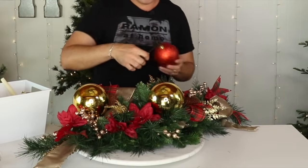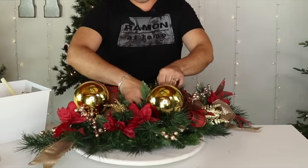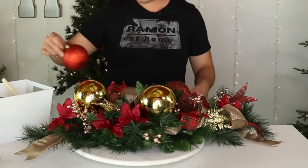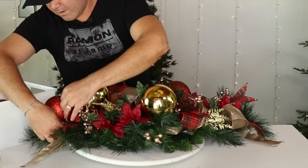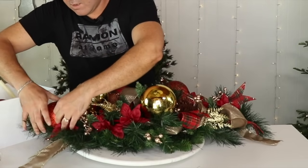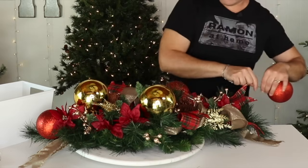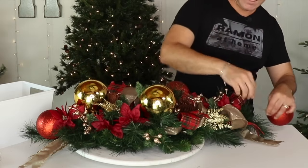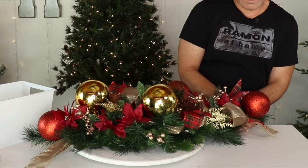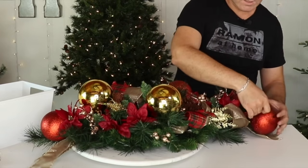And so now I have a red one that I'm going to add over on this side, like this. And I have another red one that I'm going to maybe add all the way over here and just twist it into my bristle, like this. And that'll put it into place. And then I'm going to add our last one all the way over here, so that way we have the same elements all throughout our centerpiece. So I'm gonna add this guy right here. Just twist that wire in, like this.